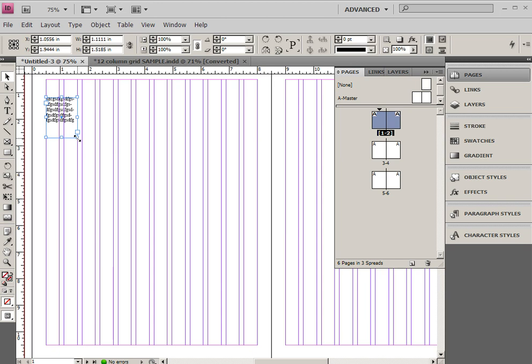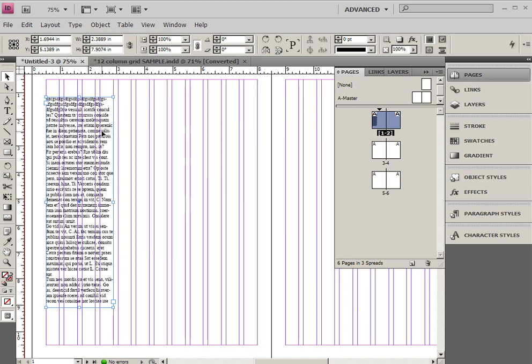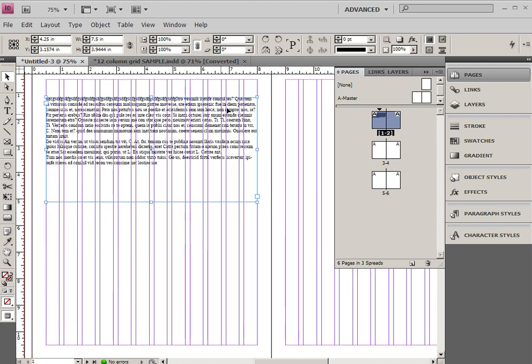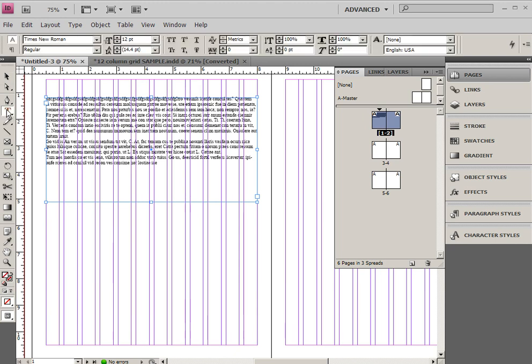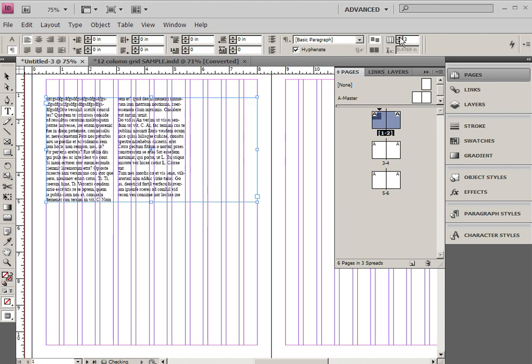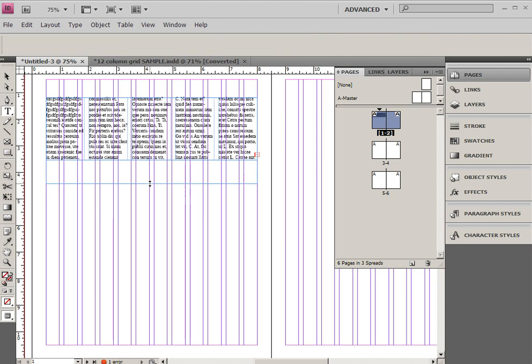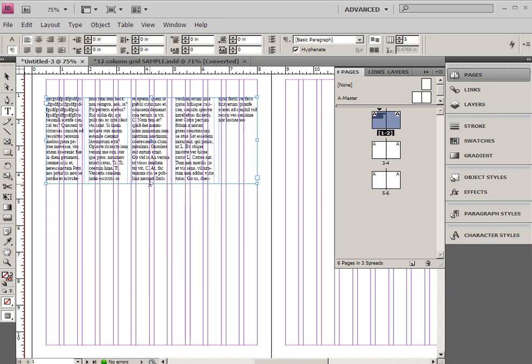So one of the nice features of InDesign, by the way, I'm just going to extend this out a little bit and fill this with some type by using fill with placeholder text. So one of the nice features of InDesign is the ability to have multiple columns within the text frame itself. So I'm going to extend this text frame across the entire document, and then over on the top right of that text frame, when I am in the type mode and in the paragraph settings, you'll see the ability to add multiple columns to this text. And that is so much more effective than creating individual columns for your text itself.